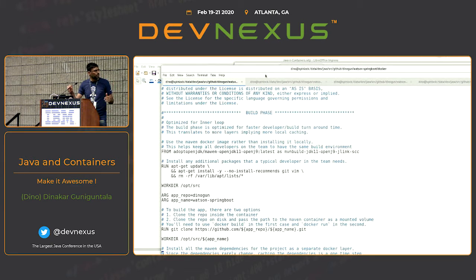The second way to do it would be that you just have a cloned version that's locally available, and you just mount that and pass it to the Maven Docker image that you're using to build.